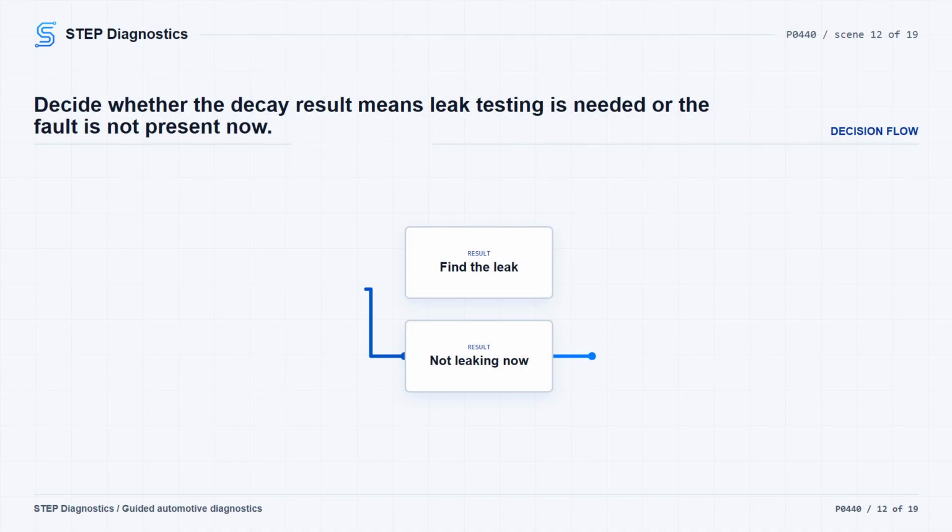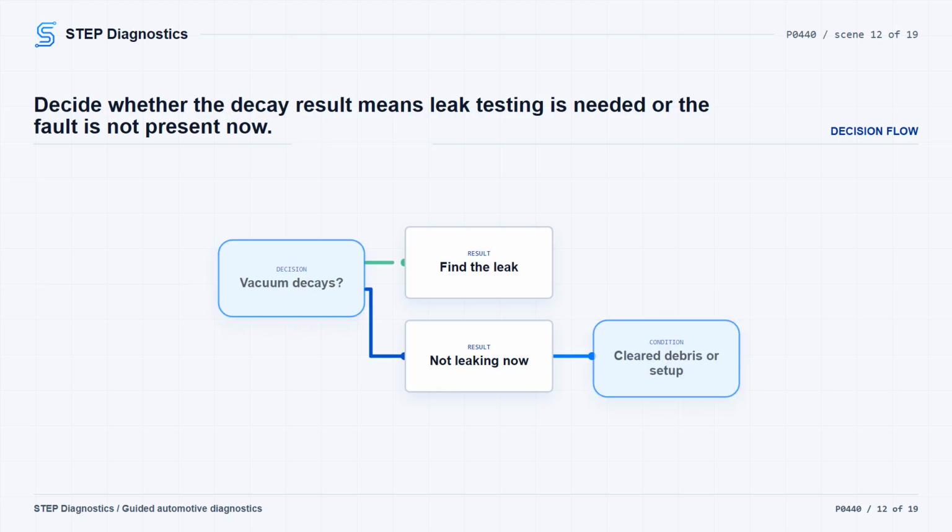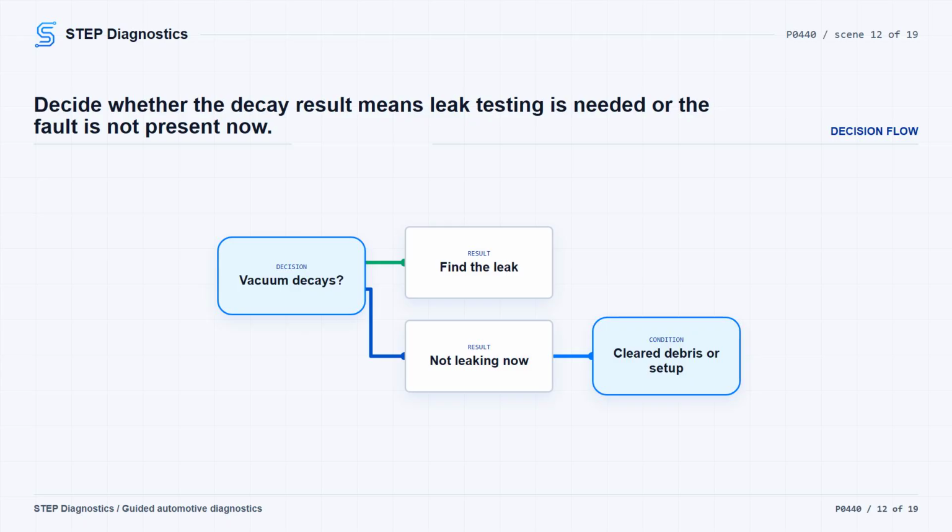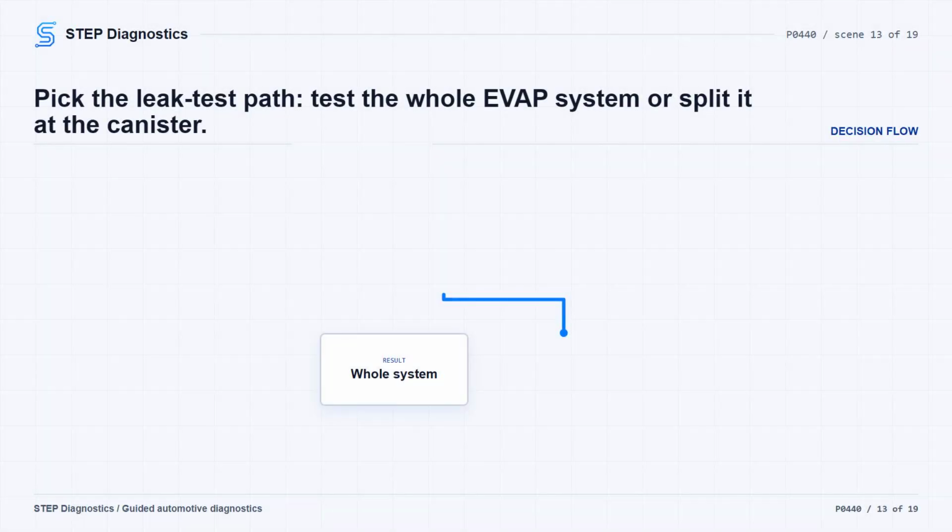If fuel tank pressure rises quickly near zero or above -250 Pa, and the ESIM switch opens within the 3-4 minutes, treat that as a leak and move into leak location testing. If every phase matches the expected behavior, the system is most likely not leaking at that time. In that case, possible false failure causes include software issues, debris that was temporarily stuck in the purge solenoid or one of the ESIM relief valves and has cleared, or the ESIM not mounted correctly with the switch at the 3 o'clock position. If the decay check points to a leak, choose how you want to locate it.